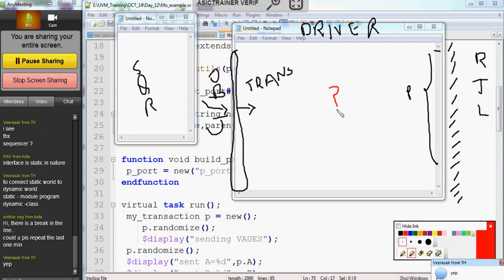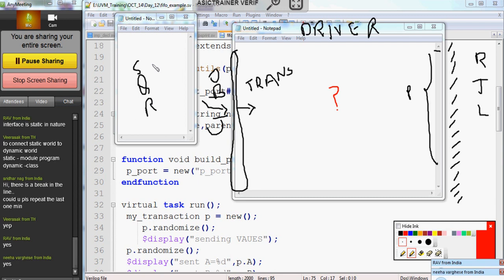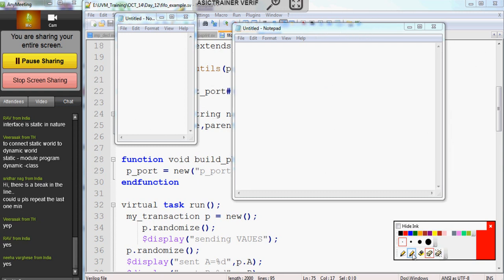Okay, so now this transaction is linked to the sequencer. Now, why do we need a sequencer in the first place? We need a sequencer because if you think of this driver to be a parking space, let me draw a few lines so you can see that.